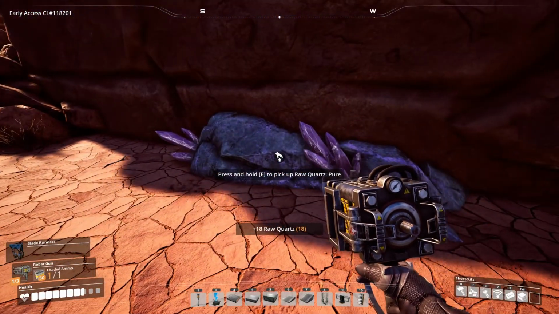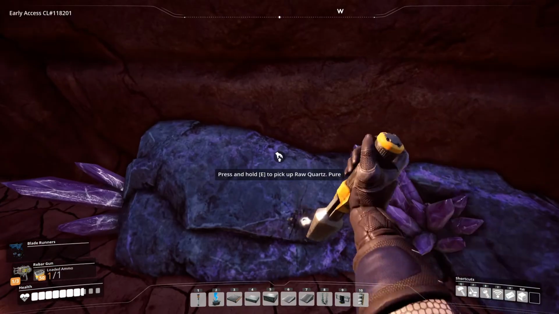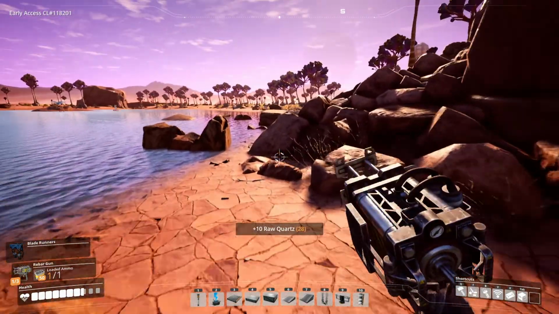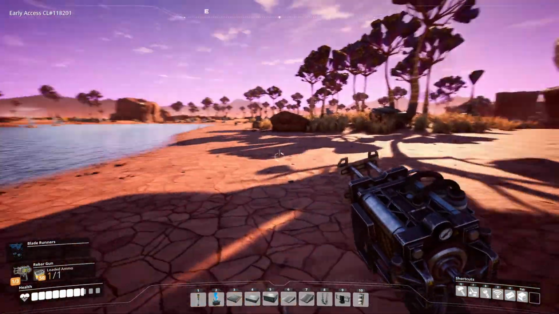So another thing I do when I'm running around, if I ever see these little outcroppings or little resource nodes that have some kind of resource that I'm not mining, I just pick them up, because you can use them to kind of jump ahead in some of your research at the MAM.